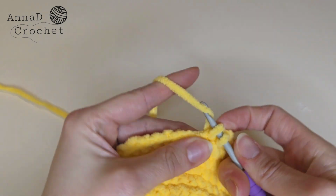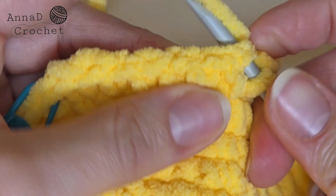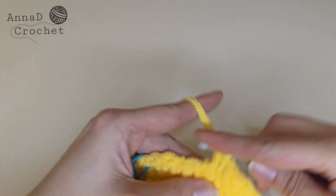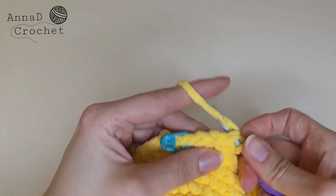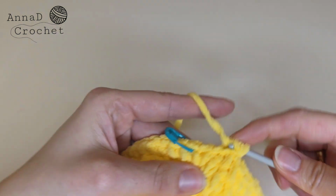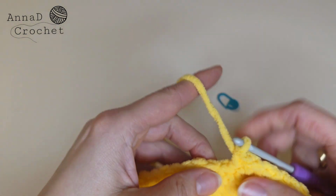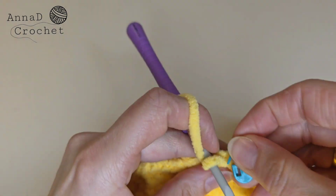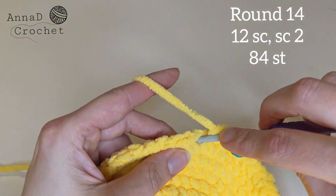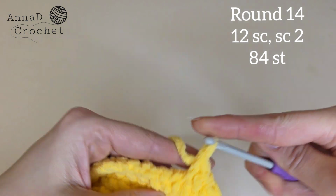And make one single crochet into the last 9 stitches. You should have 78 stitches altogether in this round. Round 14, make one single crochet into the next 12 stitches, then make two single crochet into the next stitch. So one single crochet into the next 12 stitches, two single crochet into the next stitch. You should have 84 stitches altogether in this round number 14.